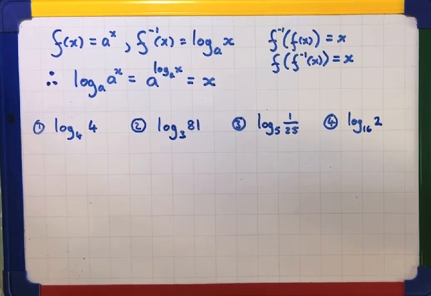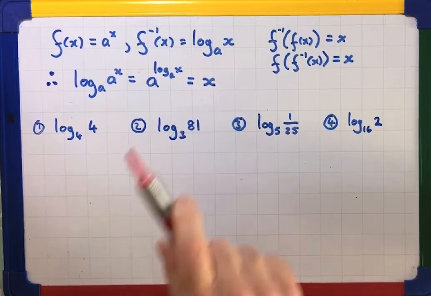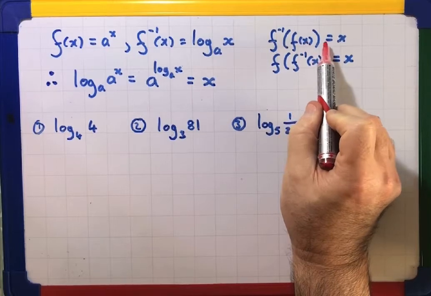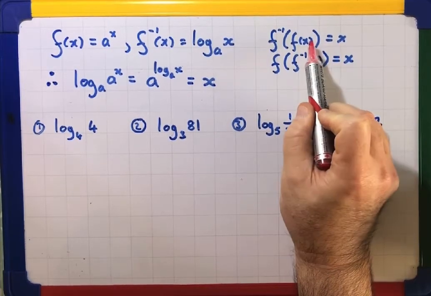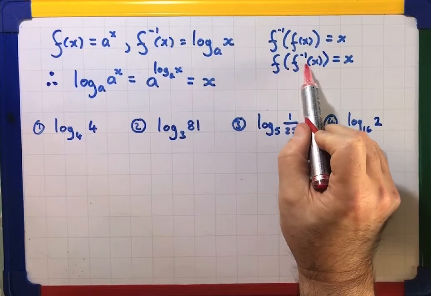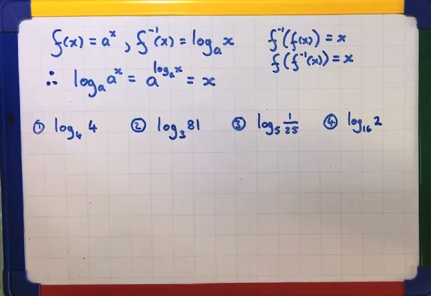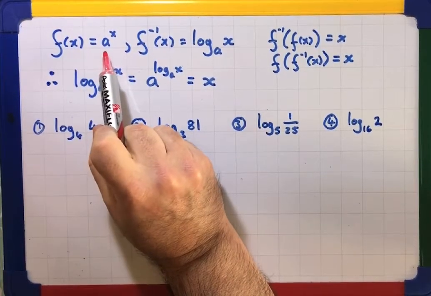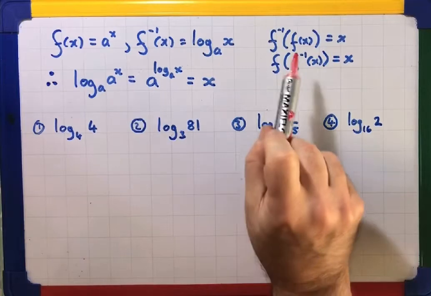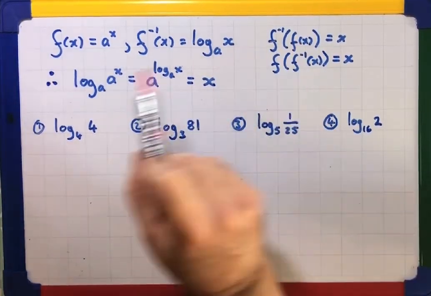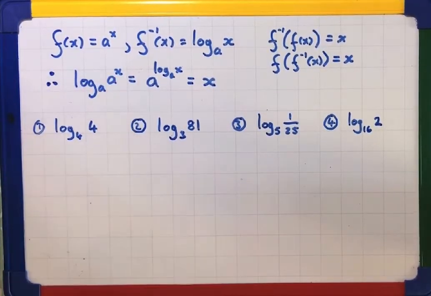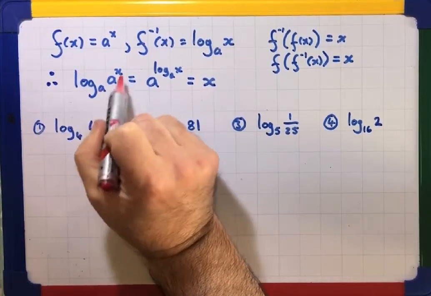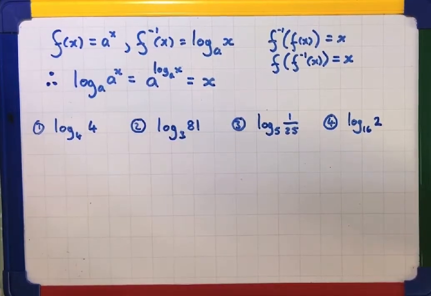Okay, before we go on with this, I'll remind you of a couple of things. Remember, from functions, the inverse of the function takes you back to the original, the x. Similarly, the function of the inverse also takes you back to x. So when we're dealing with logs and exponentials, that means that the top one there would be log to the base a of a to the power x. That's just equal to x. And that is the one we use quite a lot. You'll see that's what we're going to be using here.